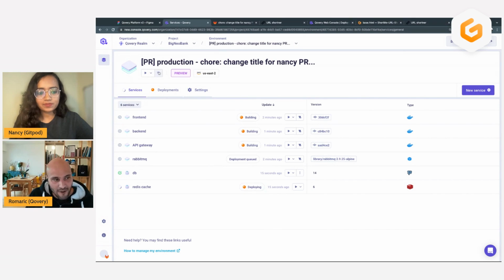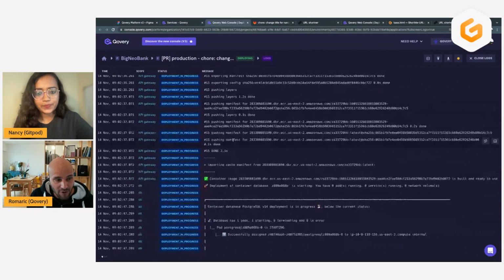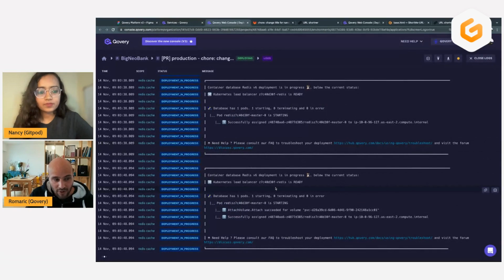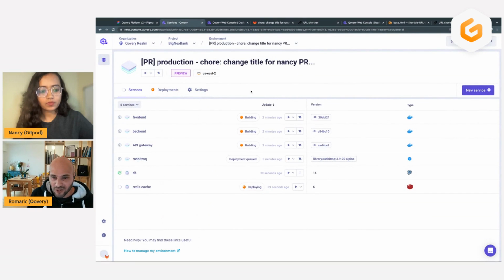Yeah. And here we'll see that this environment is going to be created. We can see that the preview environment will be ready in just a few moments. It's creating the database, the network, assigning a new domain, and all those things, you see. So what I want to share, in a nutshell, is that managing environments, like production and development, with Gitpod and Qovery is super straightforward, super easy. It has never been so easy to manage all those environments.